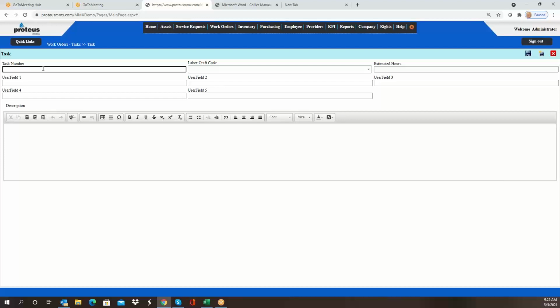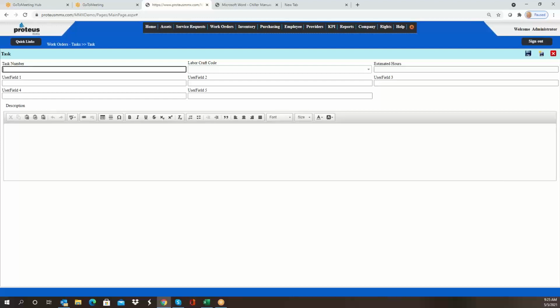So for example, if I'm going to do an annual chiller task, I might do something like this. The other option would be to do the brand of the chiller, if you've got different brands of chillers too.